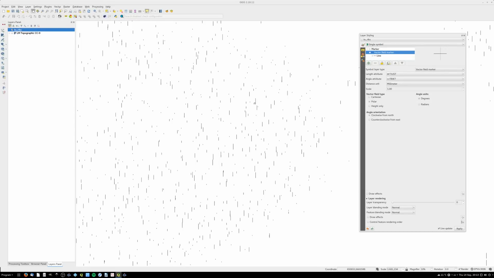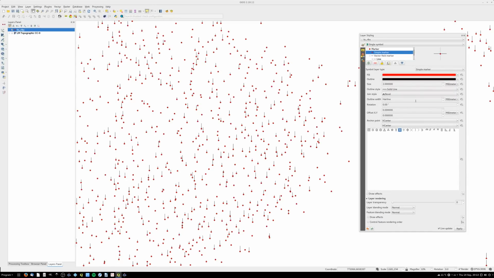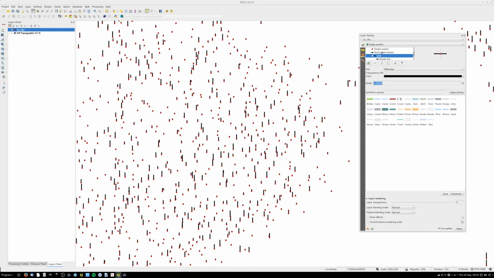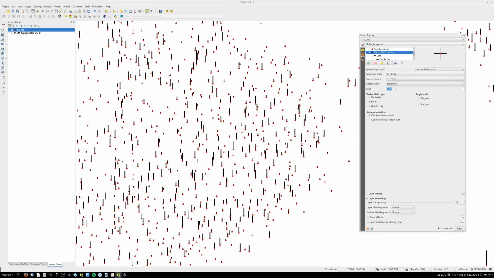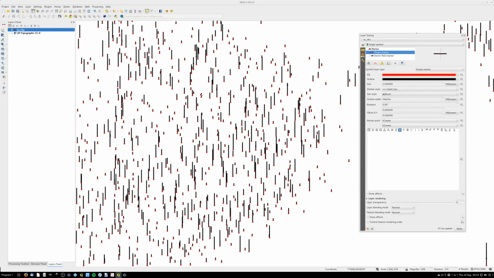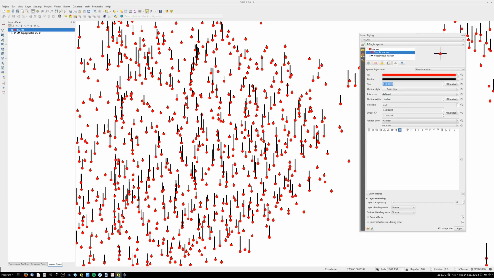To show where this is anchored, I will add a symbol layer, the green plus. And I will make the line a bit bigger. I will also scale it a bit more. So here you see I have two symbol layers. A red dot on top. Let's make it bigger. And a vector field marker underneath. If I want to change this so the dot is under, I'll just change the order like that.